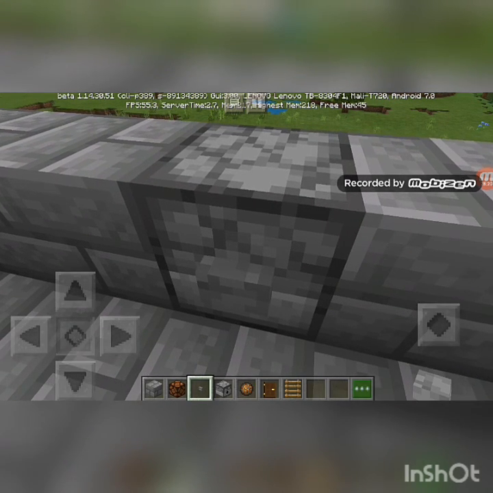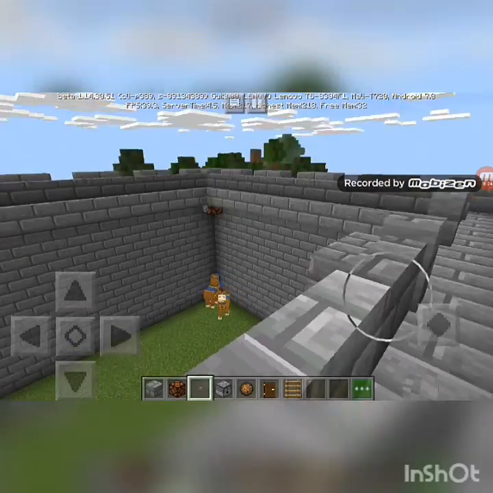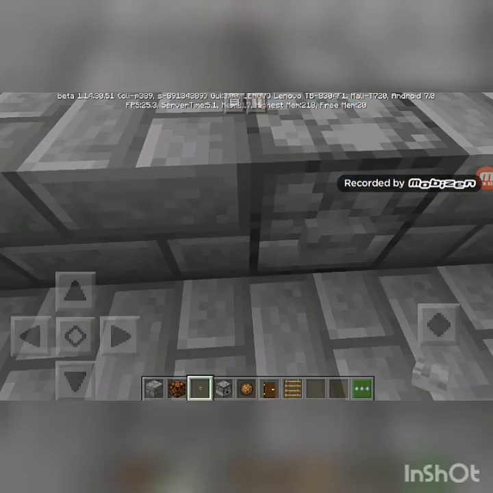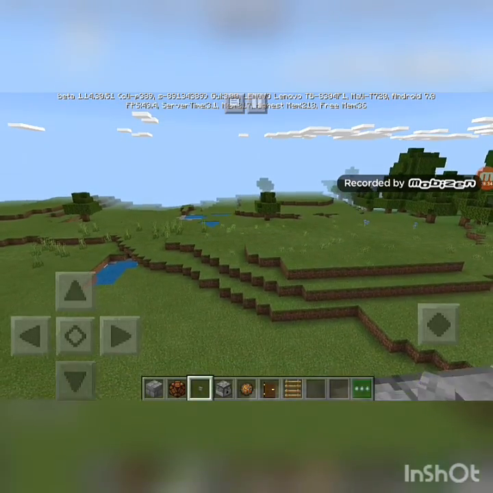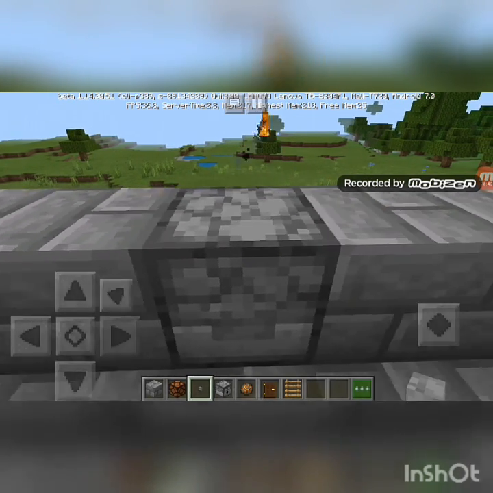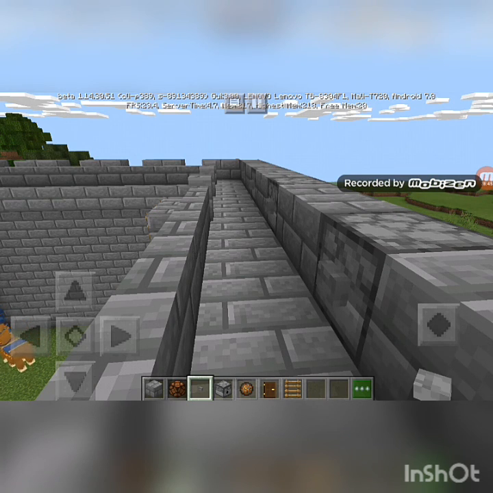Press it. Perfect. Okay. Now let's try shooting all of them. One, fireball. Two, fireball. You can do this with snowballs as well. I haven't tried anything else except fireballs and snowballs. Fireballs. Fireball. We'll do the rest in the next video, okay?